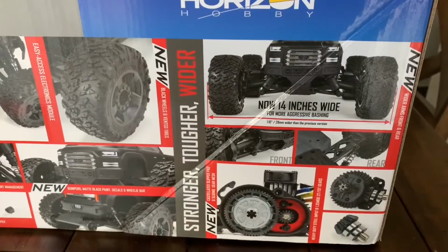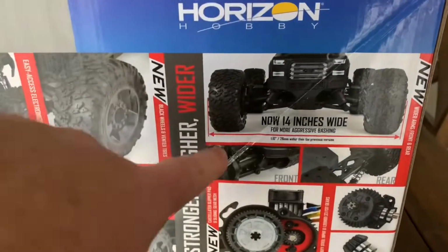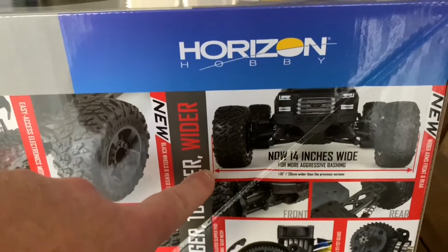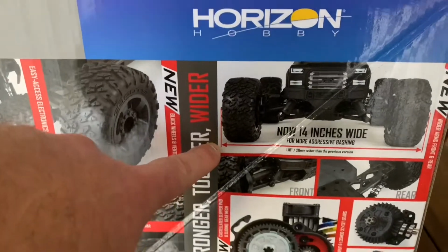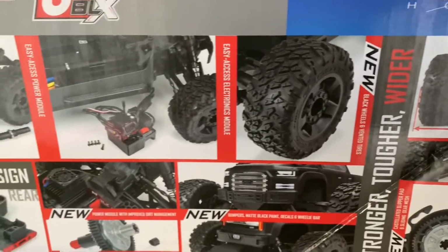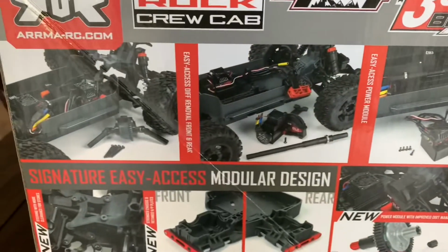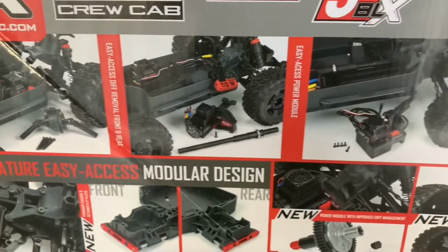Now what they did with the new V3 Arrma Big Rock is they extended it out. It has extended lower control arms on it. Now it's 14 inches wide, so that means it's gonna be way more stable. Look down here, some of the other features: the new transmission, gearing, some of the other components, the easy modular design. But go ahead and pause it if there's anything that you guys wanna look at on the box.